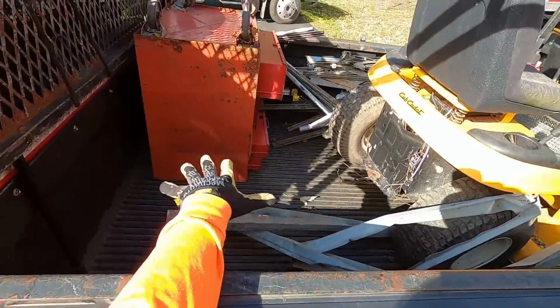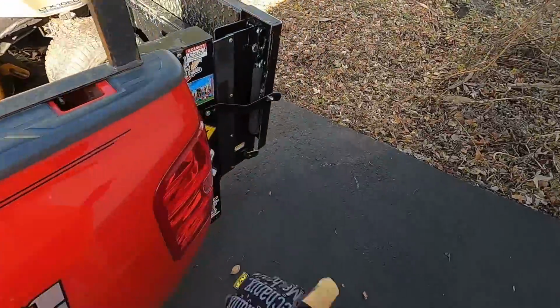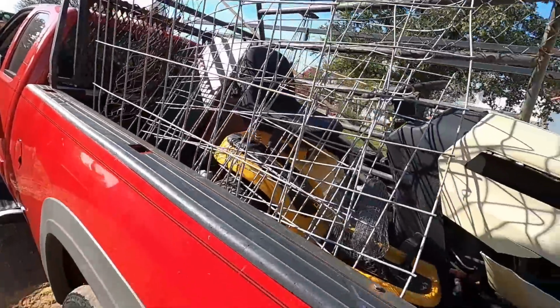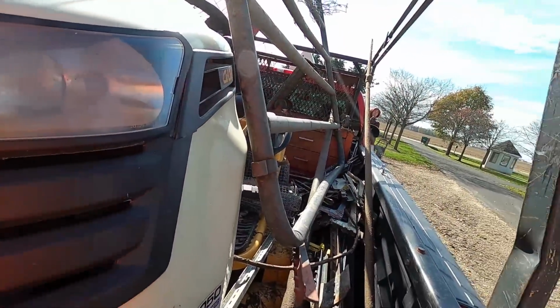It could be. So, fencing. I think I might put some things in here. Got some fencing in here. Got some other items. All right, let's go hit the scrapyard.